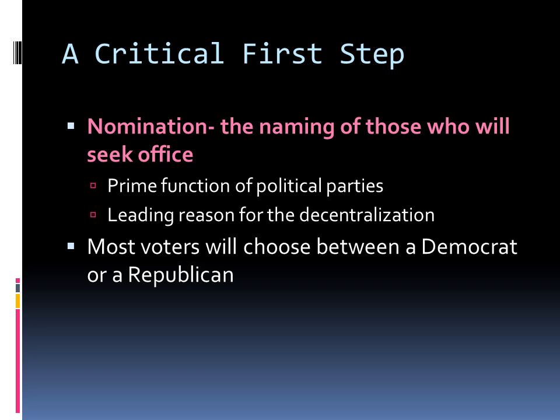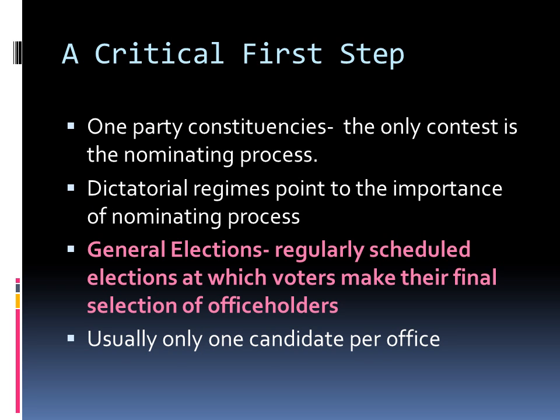The nominating process also has a very real impact on the exercise of the right to vote. In the typical election in this country, voters can make only one of two choices for each office on the ballot. They can vote for Republican, or they can vote for the Democratic candidate. This is another way of saying that we have a two-party system in the United States. It is also another way to say that the nominating stage is a critically important part of the electoral process. Those who make nominations place real, very practical limits on the choices that voters can make in an election.